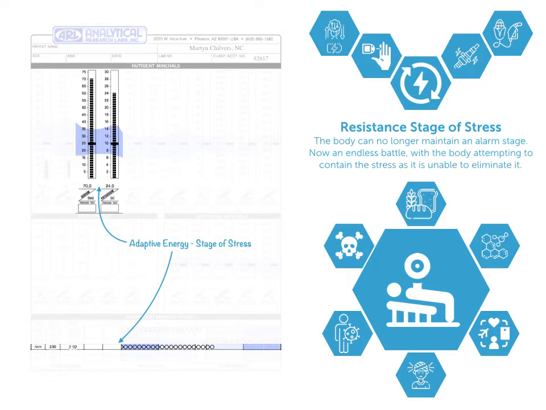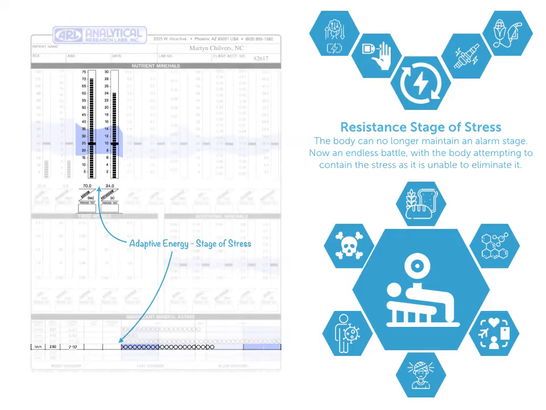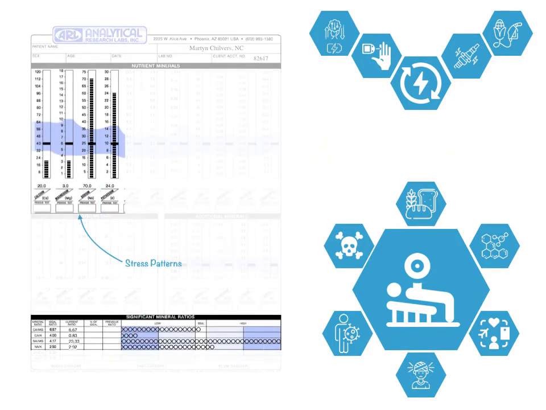This is when you have lower energy, you cannot get rid of the stress. So what you do instead is try to contain the stress, push it out the way, suppress it, hide it. You're in a constant battle as the stress tries to take control and you try to suppress it. Now, this stage of stress can occur over many, many different patterns. You can see the blood sugar start to become imbalanced and the calcium and magnesium ratio start to become more extreme. You can start to see sodium and potassium start to drop.